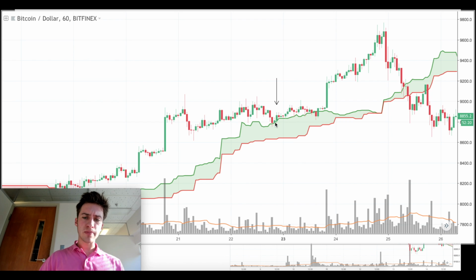And the reason that this may work is remember that this is, I know the calculations can be a little bit tricky, but it's the average of the conversion and the baseline, 26 bars in the future, which could show you spots where price has spent a large amount of time, or price has had more of a midpoint when it's been ranging, which could show you great spots for support or resistance, as you can see there.